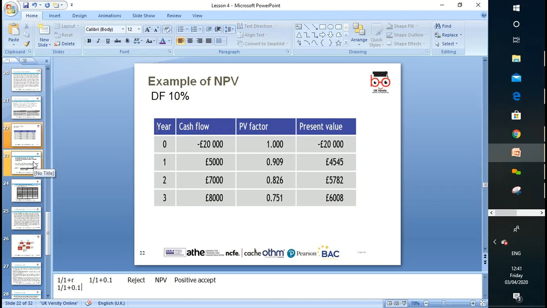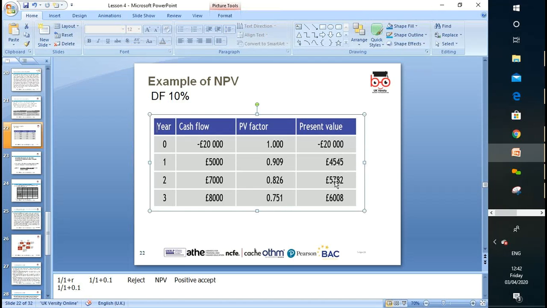That means positive means accept. If you invest 20,000 and there is no NPV, like zero, what does that mean? Is it good or not good? No, it's bad. Because this is the money you're investing, 20, you're getting 20. But what will be the real value? Because you're not getting it in the same year. You're getting it in the future, after 3 years. Even then you are losing 3,665 pounds in real value, because the money depreciates in value.